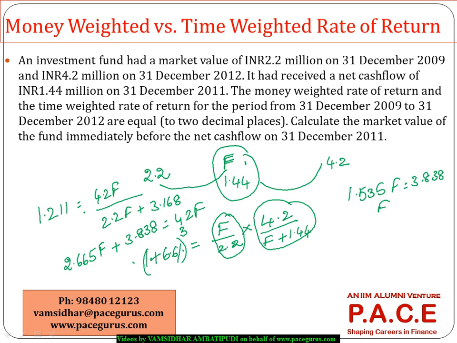Before the addition or subtraction of the cash flow, what was the return? I multiplied all those sets of returns to arrive at the overall time weighted rate of return for the entire period, which has resulted in me finding out the market value of the fund before the addition of the cash flow. All right. Okay.